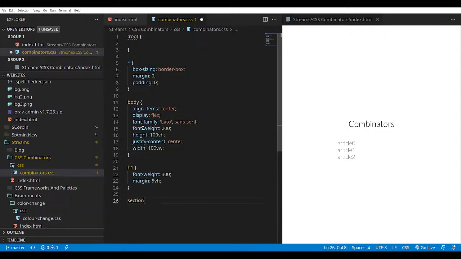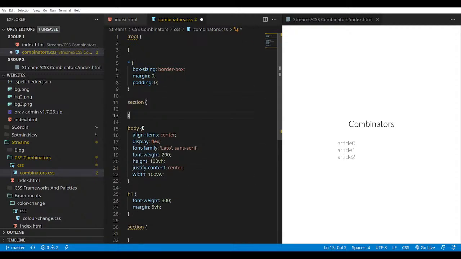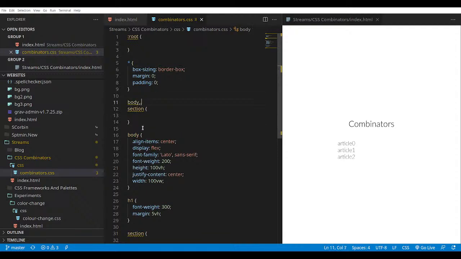Section. I'm actually going to share some code between the section and the body, so what I'm going to do is copy this and drop it up here. Copy body, drop that here, and then move these flexbox details up here.